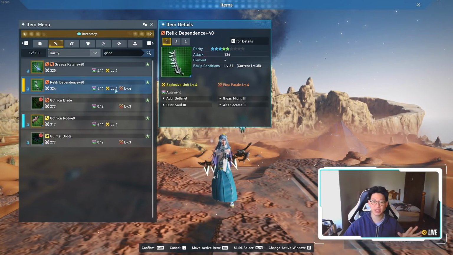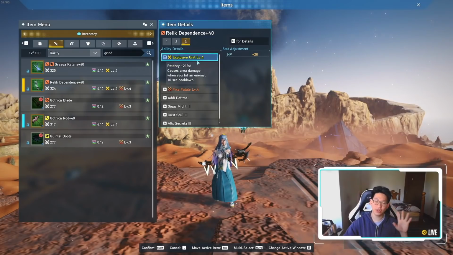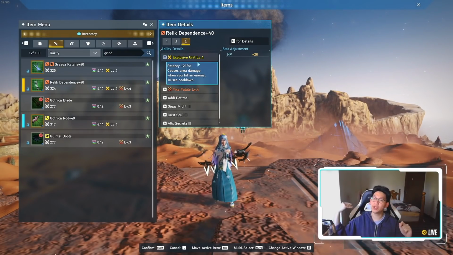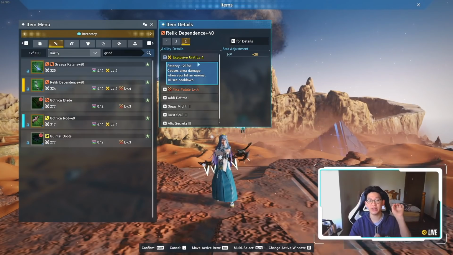For example, the Katana over here has Explosive unit, which gives potency plus 21%, causes area damage when you hit an enemy, but there is a 10-second cooldown. All of the fighter weapons also have Explosive unit. How this potential works is when you hit an enemy, there will be an AoE explosion around your character. This is super important. It's around your character and not at the enemy you hit.